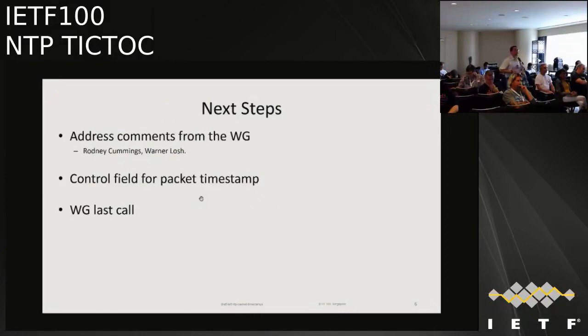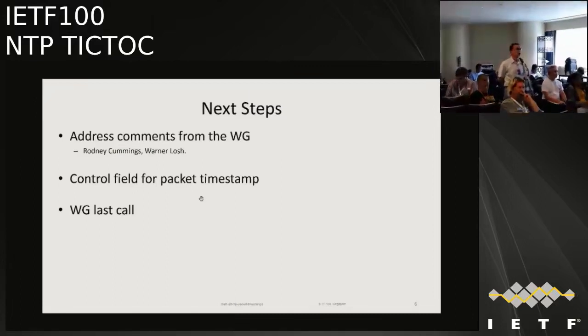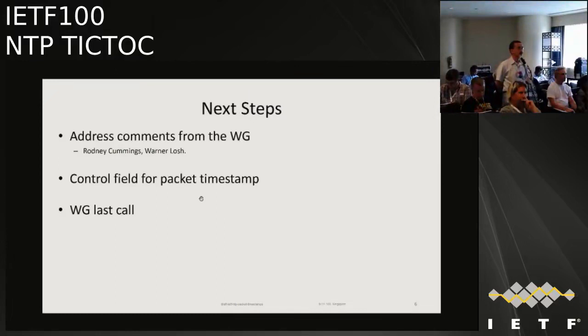Okay, so the next steps we're expecting, first of all, there were a few comments which we received on the mailing list that we haven't addressed yet. We plan to address these in the next version of the draft. And another aspect that we started working on, and is still work in progress, is an optional control field that can be attached to the timestamp and can specify various types of information related to that timestamp. For now, we have a very short section that describes more or less what we think the control field should include, but we need to add more text and make this section more detailed. So these are the main next steps, and after we do those steps, we expect to suggest going for a working group last call. Thank you.